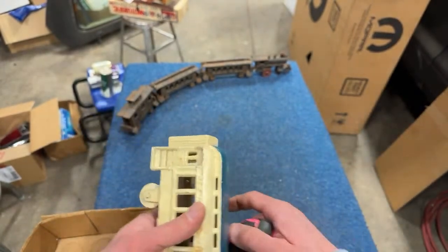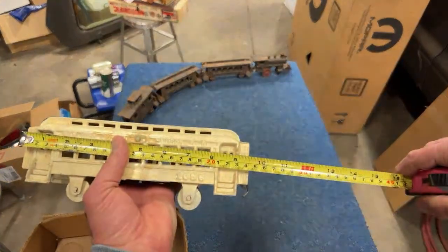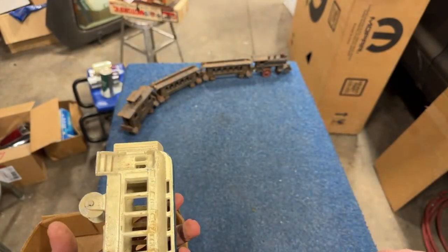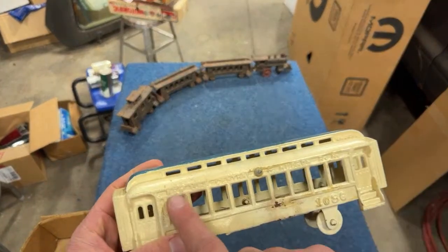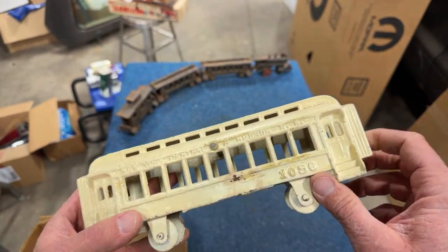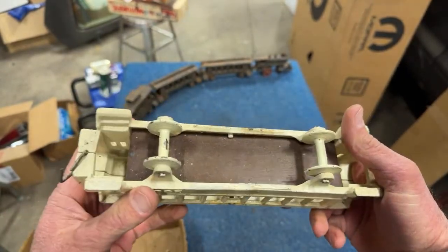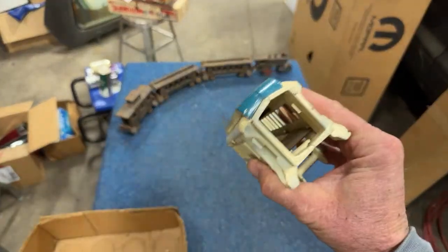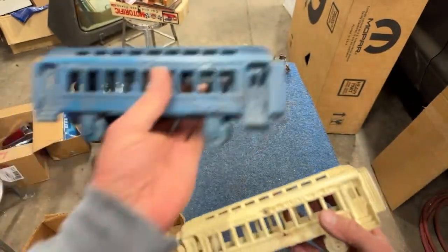These are bigger. This car here is 9.5. It's a wider gauge on our trucks, 3.5 tall from the bottom of the wheels. But it says New York Central Hudson Railroad on it. This is 1086. This one was blue on top, and I'm sure this has been repainted. It looks too good, so there again, this may be a newer piece. I don't know a thing about it. All I do know is I've got two of them.